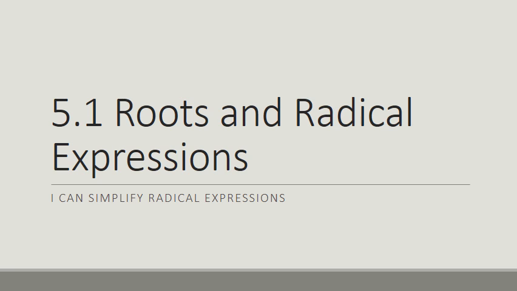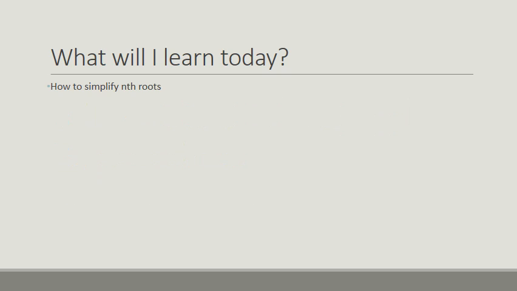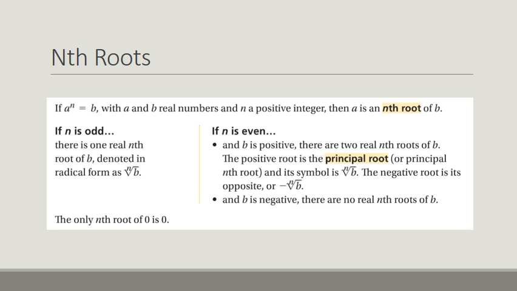Okay, today we're going to talk about roots and radical expressions, and we are going to extend what you learned in algebra with square roots and cube roots and extend this into higher roots. So if a to the n equals b, with a and b real numbers and n a positive integer, then a is the nth root of b.